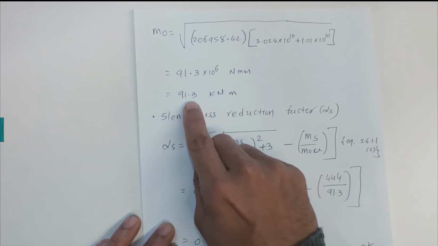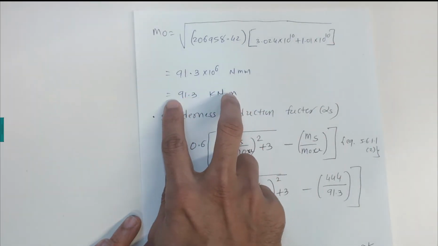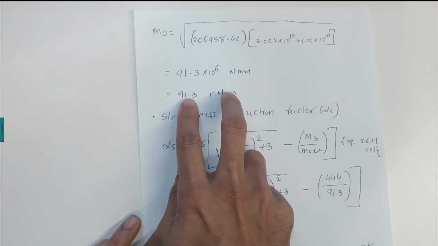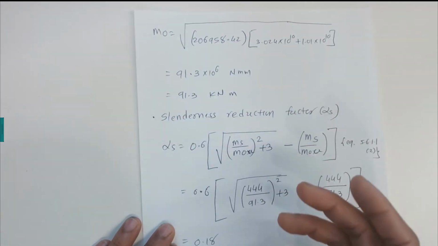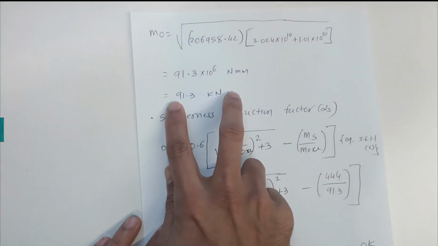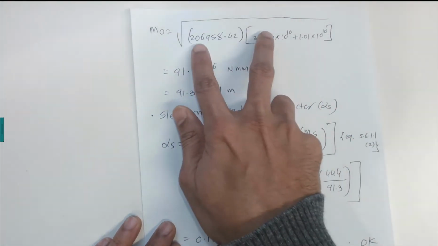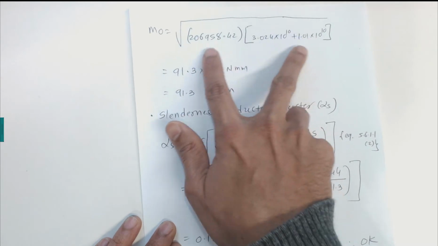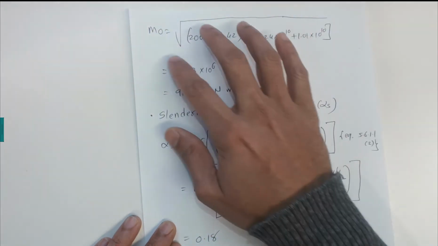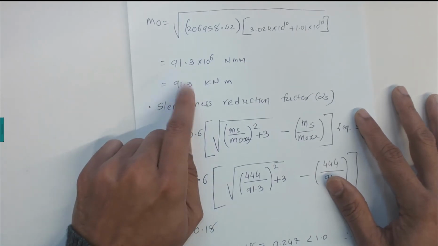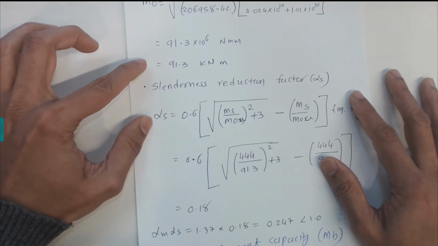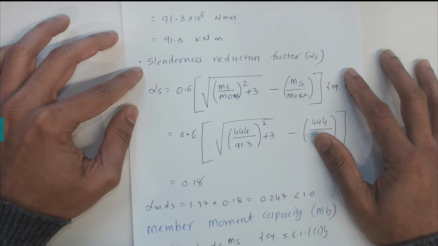Please check these numbers, okay? They should not be in the millions or more, like 10 to the power 6. They should be something in the thousands, 2000s range, or 500 or 100 range kilonewton meters. Because there are big numbers here, it is easy to make mistakes, like not doing the square root or some multiplication or addition. So please check these numbers. They should not be too high or too low.